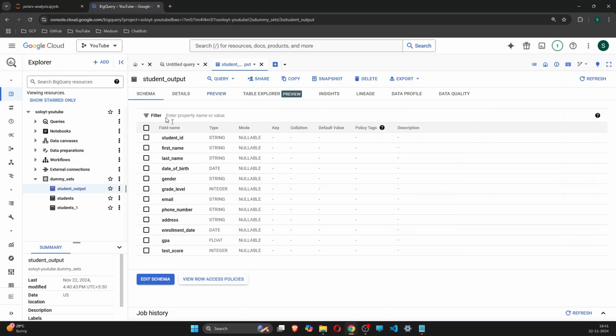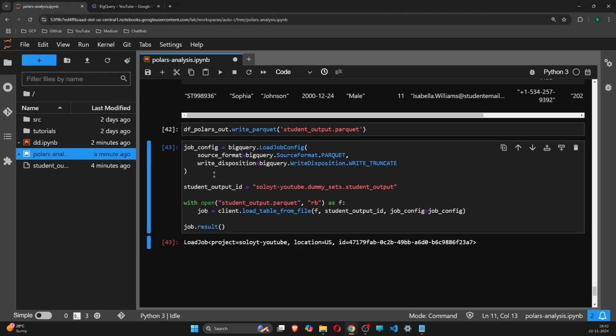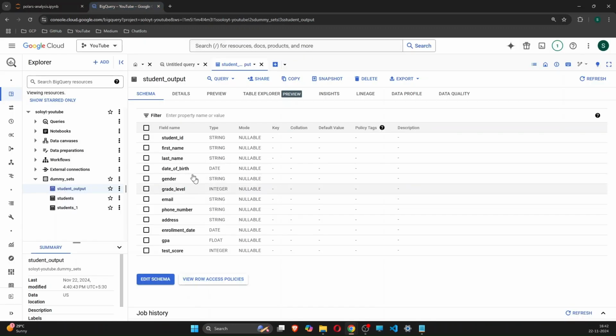So as you can see, this is how you can export your data frame back to BigQuery. If you have a pipeline or a task where you have to do some operations on any table in BigQuery, maybe you can do the operations using SQL, but if you want to do the same operations using Python, you can, and this is how you do it. You can just import the table into any Jupyter notebook, do the calculations, do whatever operations you want, and then export it back to BigQuery, something like this.